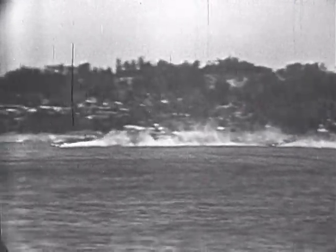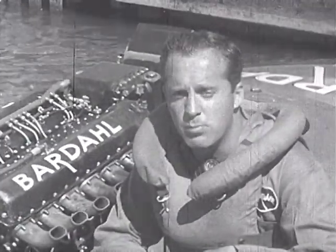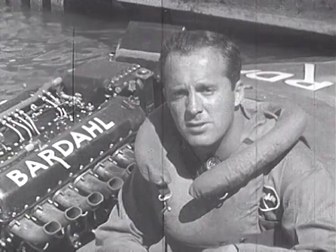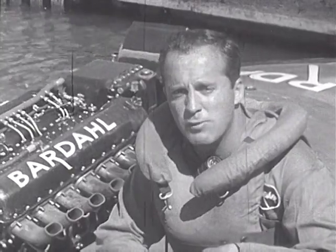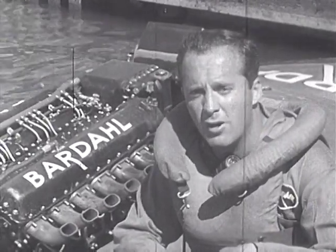Driver Ron Musson and Miss Bardahl proved he had the stuff. When traffic got heavy, he fought on the coals, and Miss Bardahl responded like a champion, a world champion. I've never had any engine perform better in my life than this Bardahl engine did in this world championship race. Like all race drivers, whether we're on water or land, we're only as good as our equipment. That's why most of us use Bardahl, whether we're driving in a race or driving in our own personal cars.